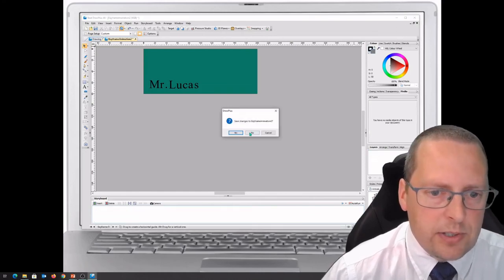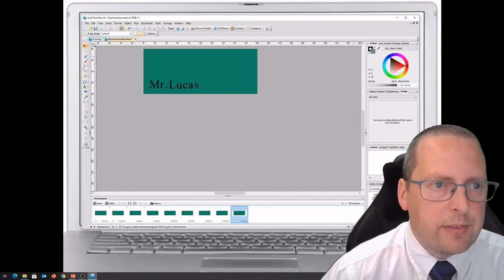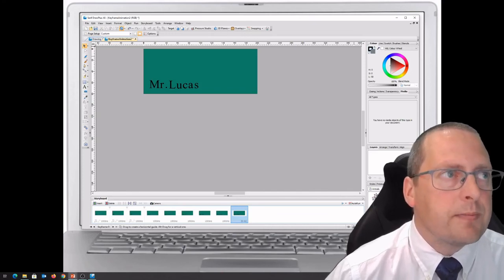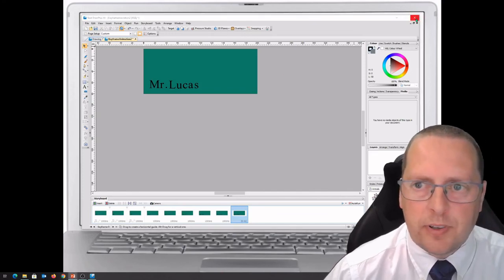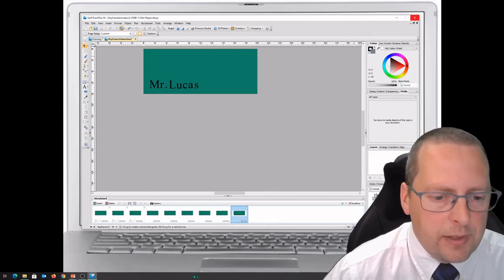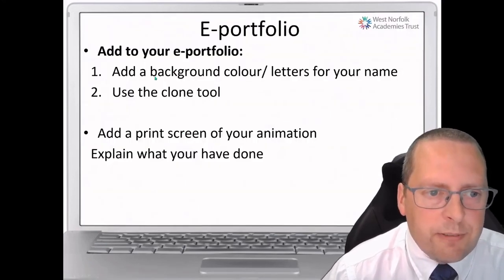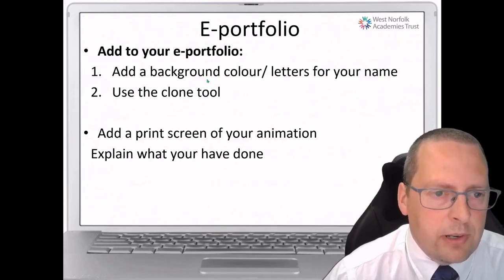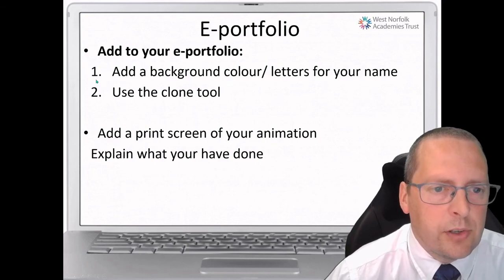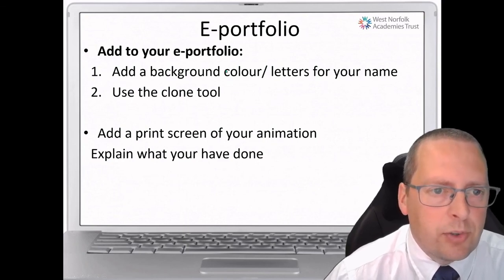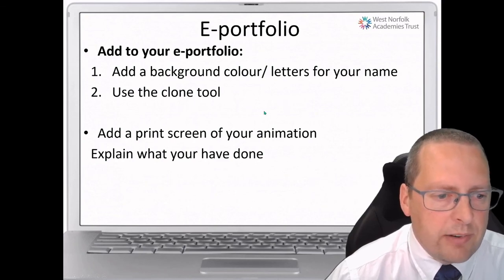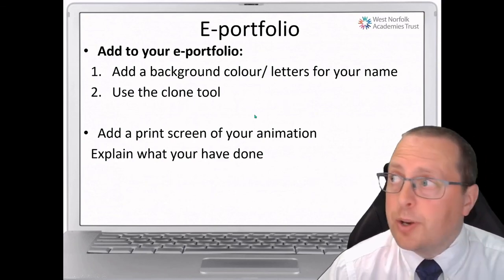I'm just going to close Serif so I can go back to my PowerPoint, if it will let me close it. And you can go to your ePortfolio and show the evidence of your animation in your ePortfolio. You might even be able to insert the GIF that you've saved onto a slide in your ePortfolio so it'll work. So you can print screen your animation and explain what you've done.